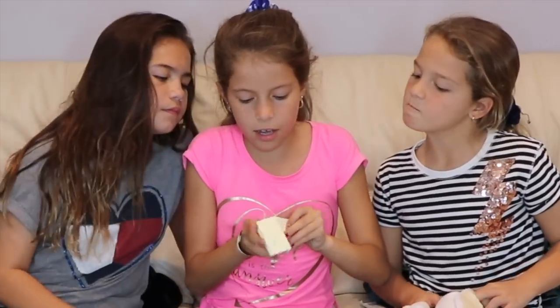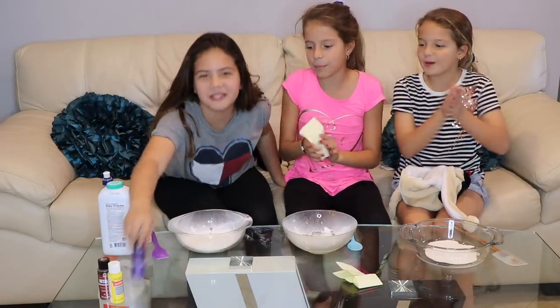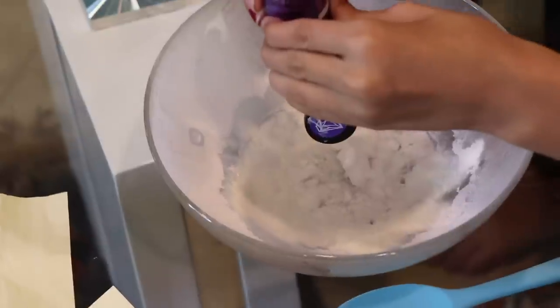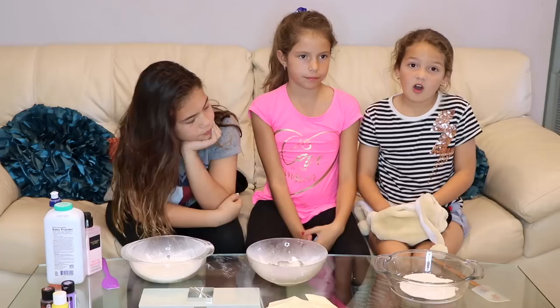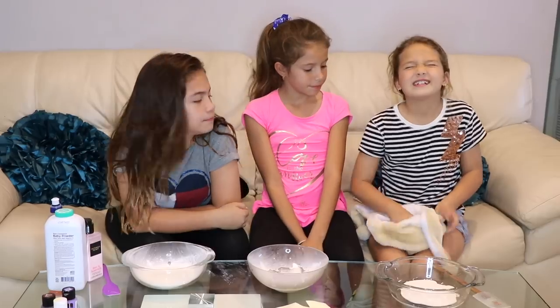So now I'm going to pick it again. I got color number one. Oh, I get purple. I hope I get yellow. I don't want brown. I don't want copper. That's a pretty purple. It looks so pretty. All I need is baby powder and color, and I hope I don't get copper for color, which is number three.